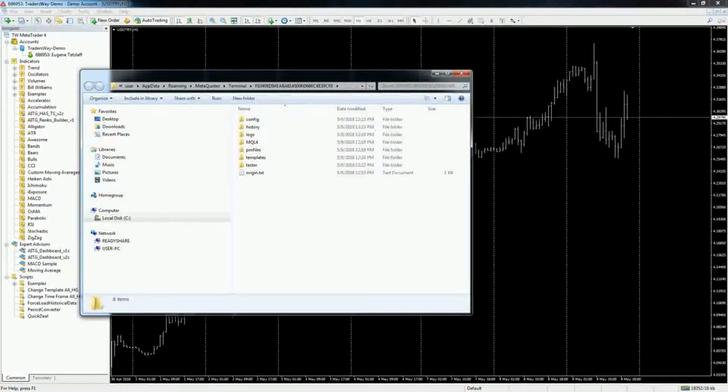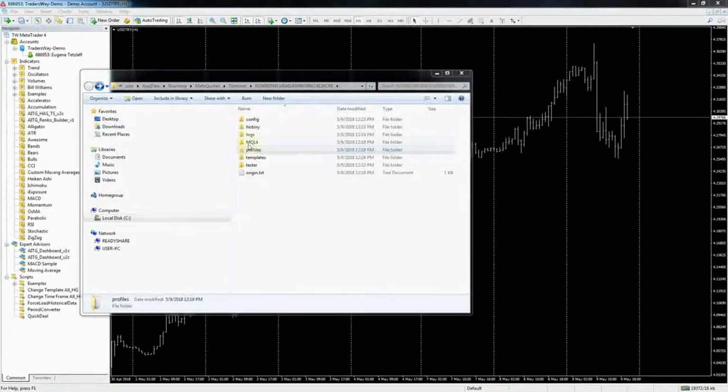If that happens, rather than just deleting the whole system, what you want to do is go over to your data folder. If you remember which number that one that's locking up is, you can go over here to the data folder, go to profiles. This is with MT4 closed down.